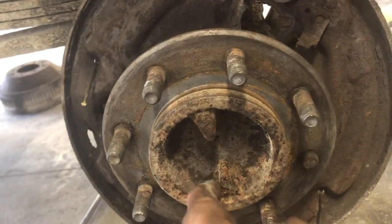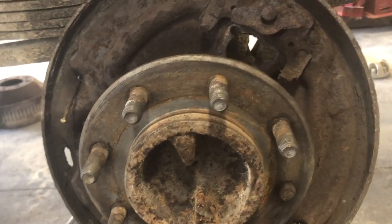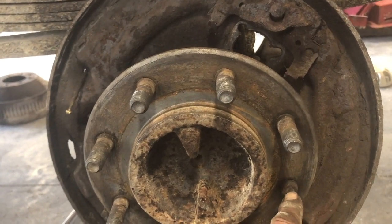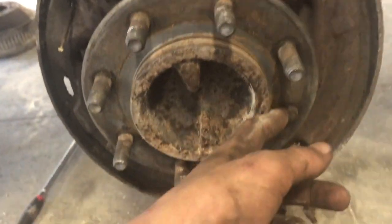So yeah, we gotta change this wheel stud too. We put those in the freezer because you shrink them, then they slide in easier. And you gotta heat these up to get them out with an air hammer. And now I'm gonna get to work.